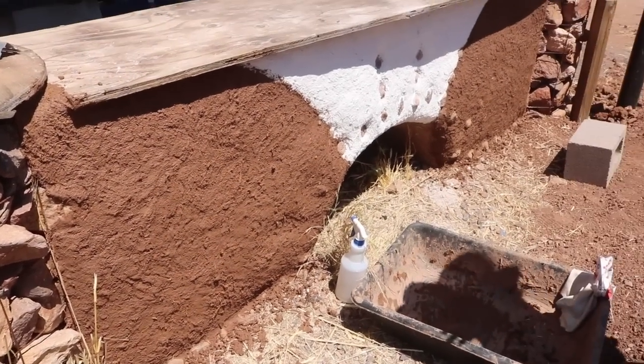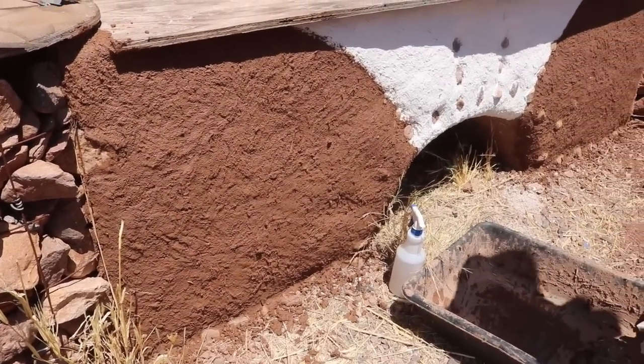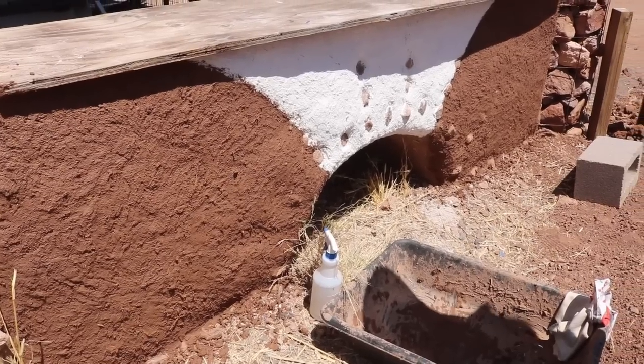One thing about this is I kind of doubt if it would hold up to direct rain. If we got those hard rains, I don't know if maybe it would hold up a little bit better than just the regular cob. Certainly a lot better than just a plain earthen plaster without that additive. For a long period of time with a lot of weather exposure, it might need something else. That's my only concern. But we might be getting more rain soon, so we might be able to test out these various coverings, and we'll see how it holds up. Yep. Storms are coming.